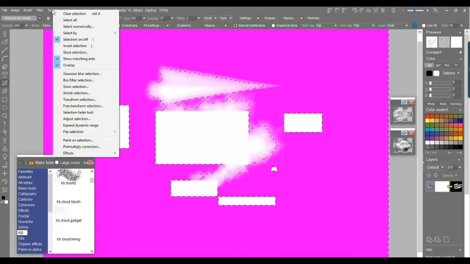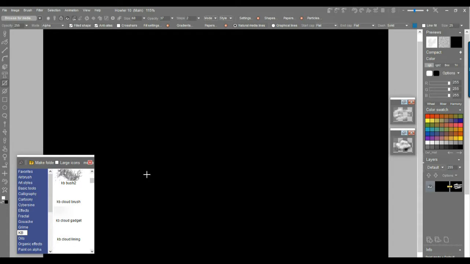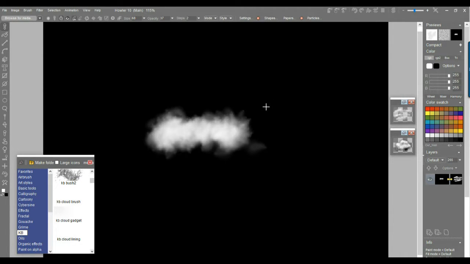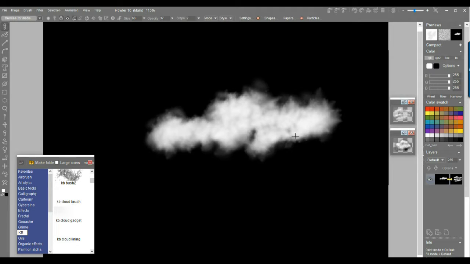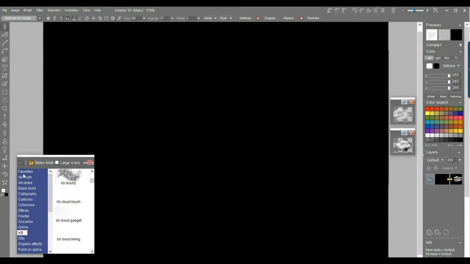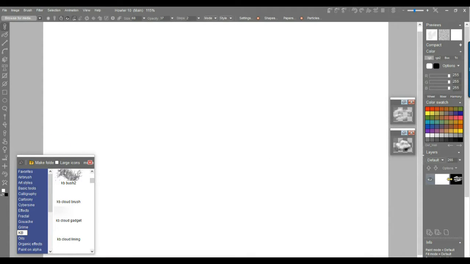So let's do that for the clouds. We might start with black. Let's erase to black, and then right button. No, I'm still in the rectangle mode here. Let's go to the brush. Right button is black, left button is white. Okay, so now I'm painting the colors. What I want to do instead is paint on alpha. So let's go to selection and paint on selection. And there you go. Just to highlight it, there you go.